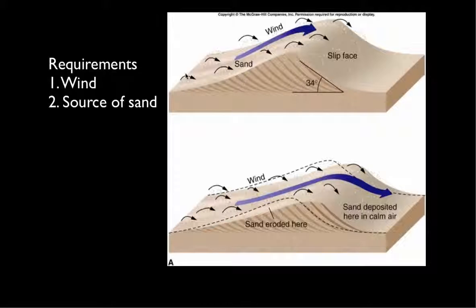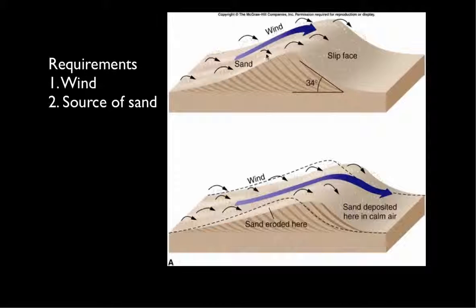Now, a typical sand dune has a couple of sides. You've got the windward side and the leeward side, also known as the slip face. In a typical sand dune, it stacks up at 34 degrees. This is called the angle of repose. You know about angle of repose because if you try and stack up stuff in your street, let's say your parents ordered some granite for your yard, the granite over time will go down to what's called the angle of repose.